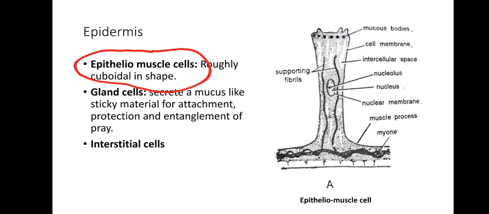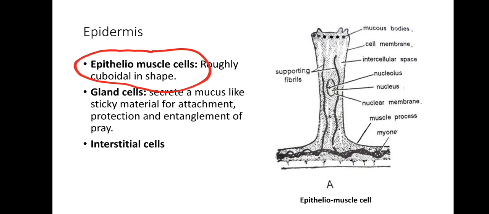So, for example, Hydra usually its length is some 1 centimeter long, when completely stretched. But when it is totally disturbed, it will roll into a very small spherical structure. And the size of the Hydra then becomes this rava grain size. You can imagine the size. How is it possible? It is possible because of the contractile property of epitheliomuscle cells. So, epitheliomuscle cells here give a special nature to the body of these coelenterates, that it helps in contraction and relaxation. So, that's one of the very important features you can see in these coelenterates.